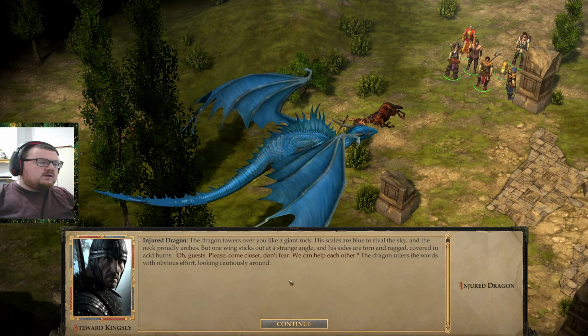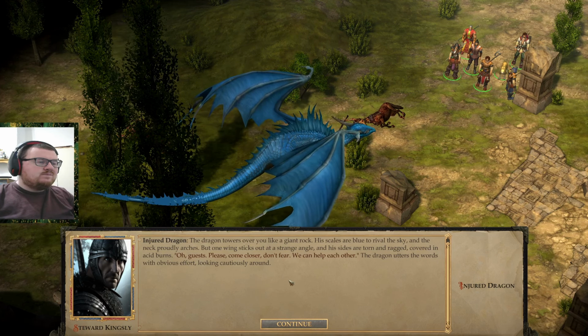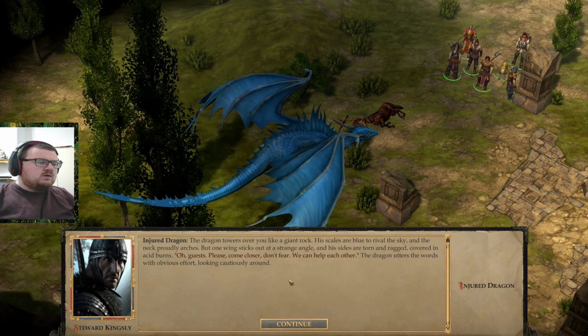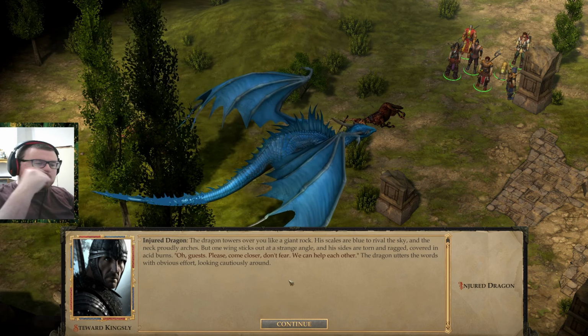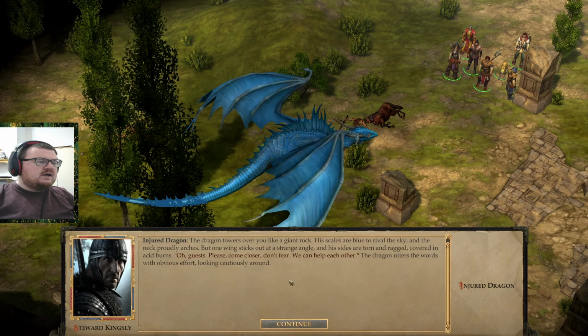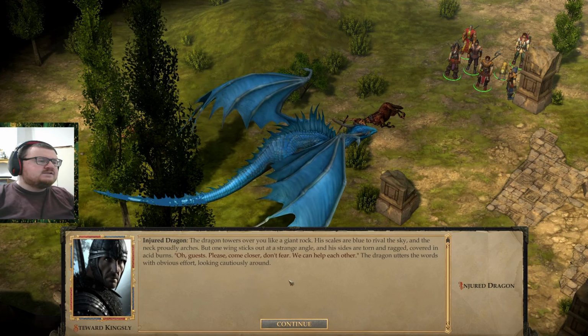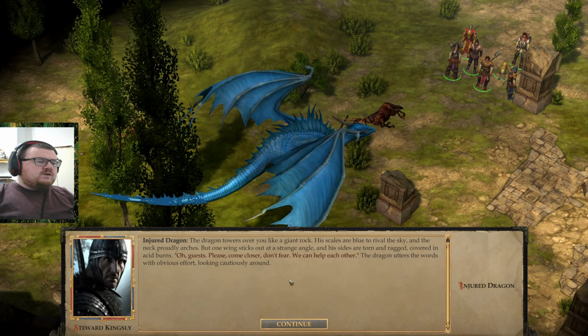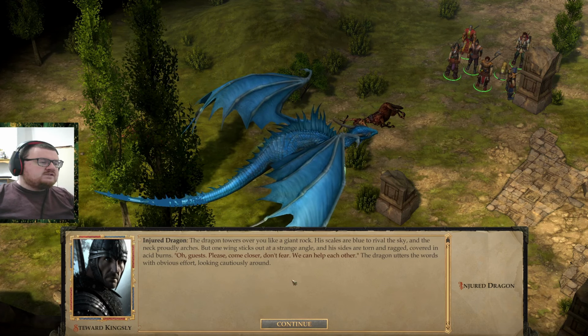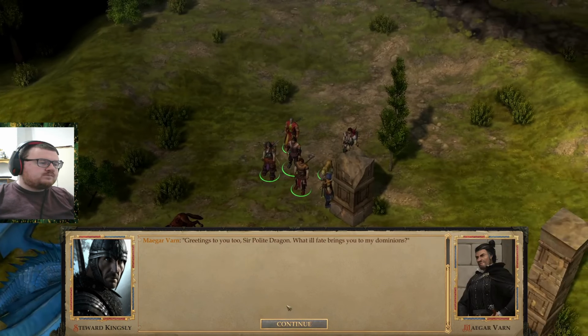Ninja dragon. The dragon towers over you like a giant rock. His scales are blue to rival the sky, and the neck proudly arches. But one wing sticks out at a strange angle, and his sides are torn and ragged, covered in acid burns. Oh, guests. Please, come closer. Don't fear. We can help each other. The dragon utters the words with obvious effort, looking cautiously around.